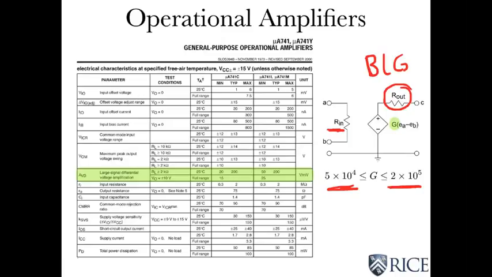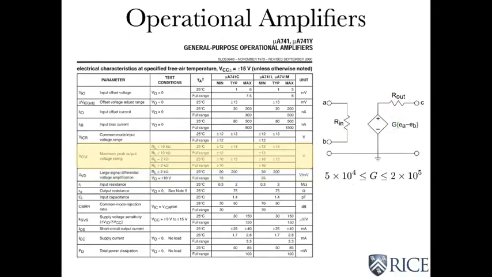There's something else about the operation of the amplifier. It has to do with the power supply, and this is worth pointing out. The critical parameter here turns out to be maximum output voltage swing. How big can this voltage at node C be? It turns out it depends somewhat on the value of the load resistor, which you're going to attach out here. But notice it's about equal to the power supply voltage, plus and minus 14.